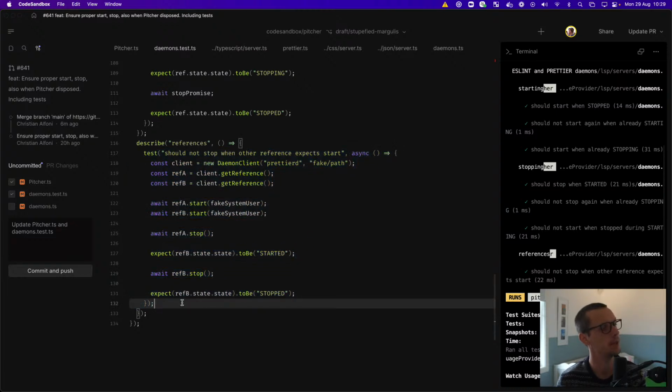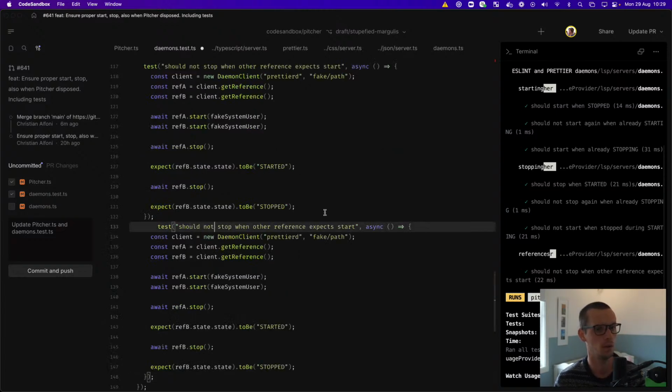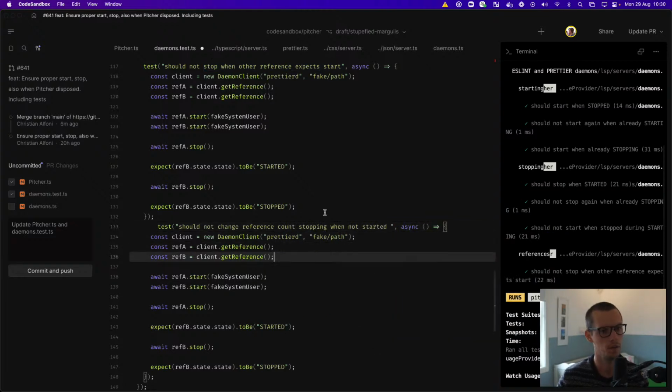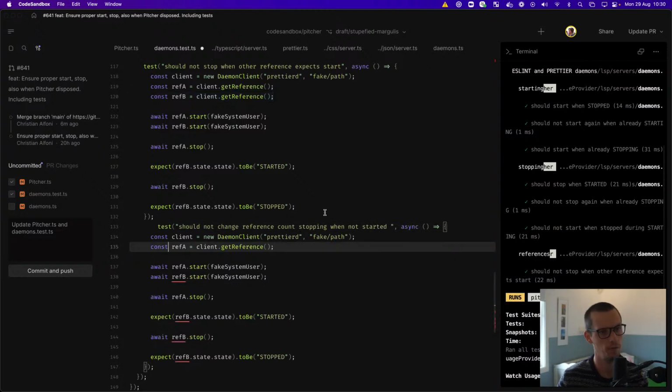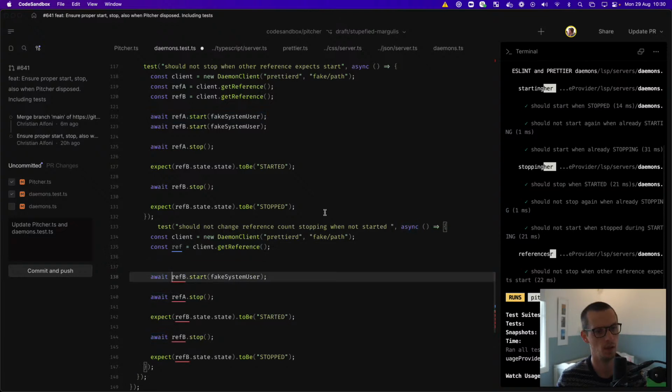So what we also want to make sure of is it should not change reference count when stopping when not started. So if we have ref get reference, it doesn't ask for start, it just asks for a stop.